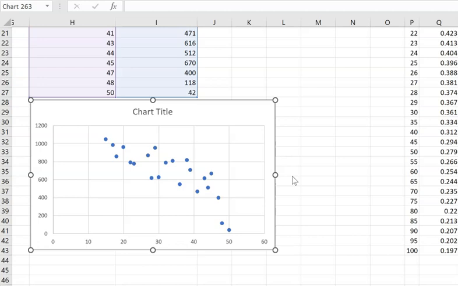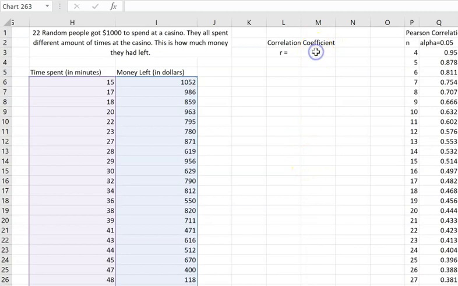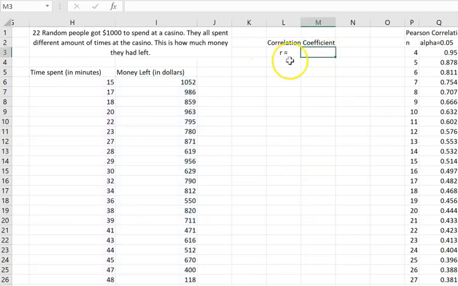Again, if you notice, this time you can clearly see it trending downwards. As it is going left to right, you can see that it is going down. So we would expect this to be a negative correlation since it is going downwards from left to right. These dots also appear to be more spread out than the other ones. So we would assume that it's going to be a little weaker as well. That said, we are going to go up and do the correlation coefficient next.